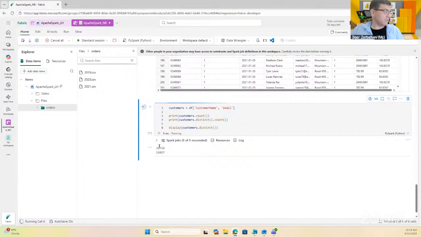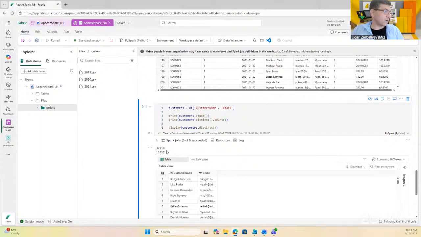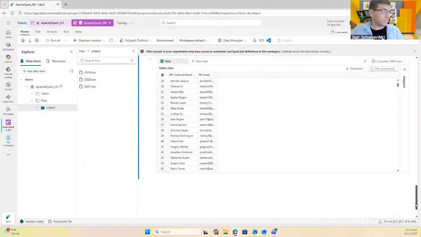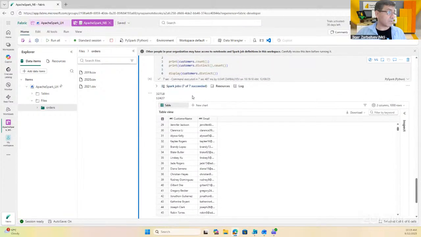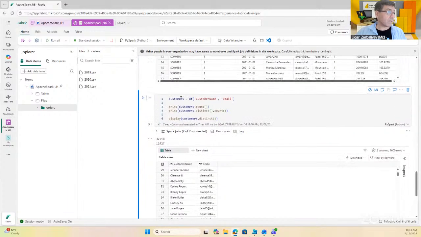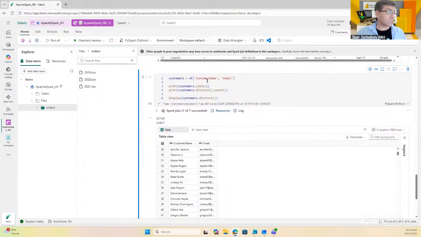Here it counts. This is the output of counts, and this is the output that we get at the end of applying the above code, right? Briefly, this code creates a new data frame called customers, the name of the data frame that includes customer name and email.